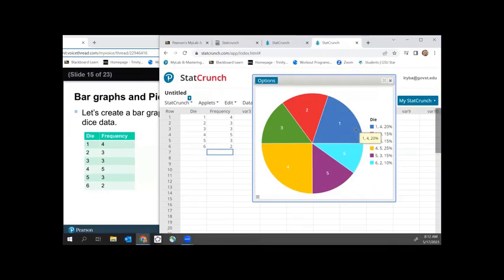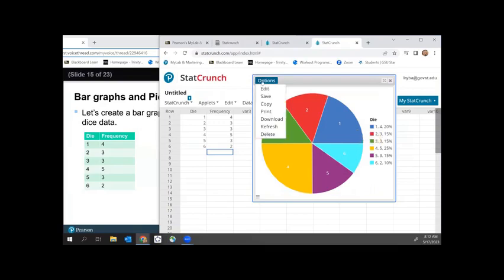So you have the option to use Statcrunch in your homework to create your graphs. If it's a multiple choice question asking which is the correct graph, you can create your graph here and then compare it with what is on the homework. I may also ask you on a test, we don't do quizzes here, to make a pie graph, and I want you to save it and upload it for your test.